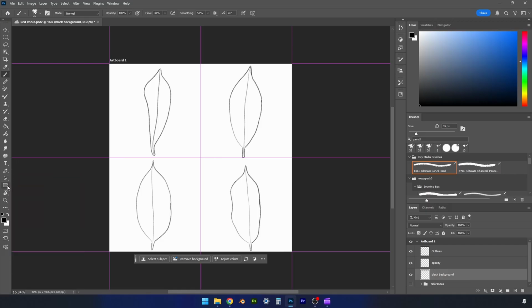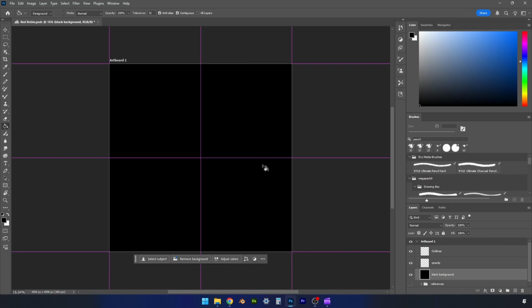Go and get your fill bucket. The shortcut that I can never remember is G. And just make sure it is 100% black as well. That's very important.